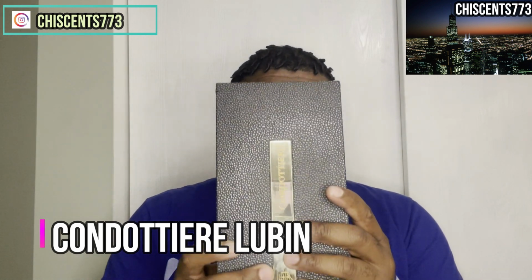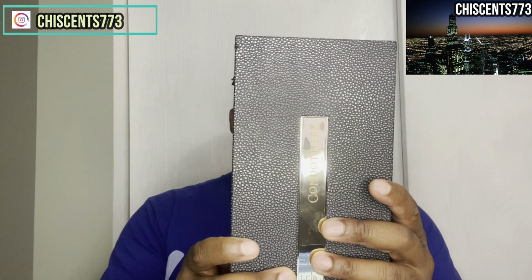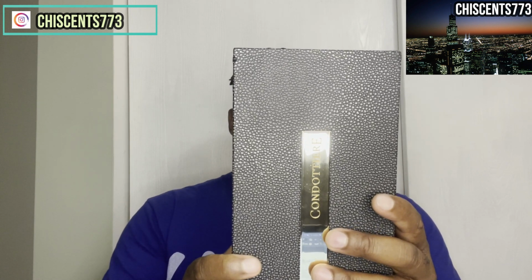So when you get this box like this, this is going to be a parfum concentration, and you're getting a 3.4 ounce. When you open it, it opens up beautifully, and then you have this kind of, what is it? It's kind of like a beautiful, almost velourish, almost satiny type of feeling. You open this up right here, and the fragrance sits right in here like that. So I'm gonna pull this one out, and we are going to spray this one because this is a gorgeous fragrance.